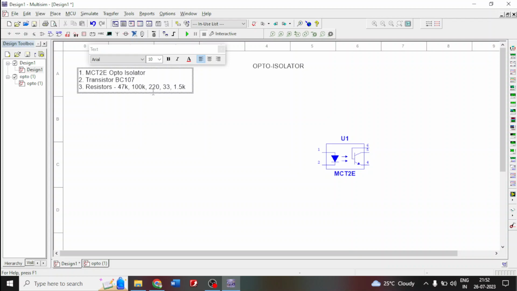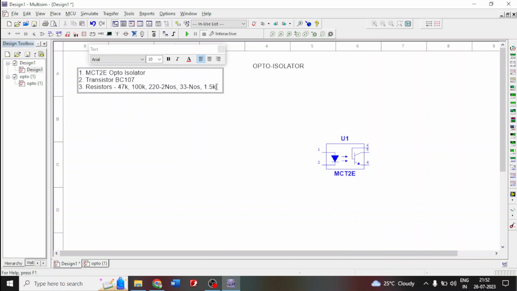Of these, I may require 220 ohm resistors and 33 ohms also two numbers, 1.5k one number, 100k one number. Yes, these are the resistors required.